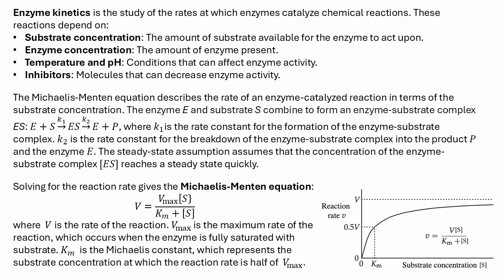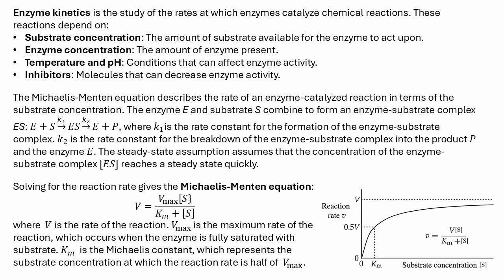Well, for instance, the model is based on the steady-state assumption, which simplifies reality by assuming that the concentration of the enzyme-substrate complex remains constant over time. This might not always hold true in complex biological systems where things are constantly changing. So it's a simplification that helps us make sense of things, but it doesn't always capture the full complexity of what's happening within our cells.